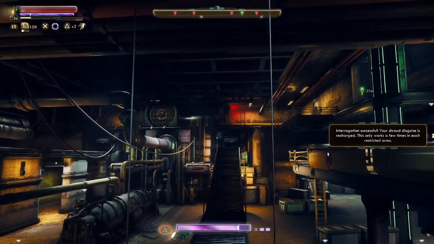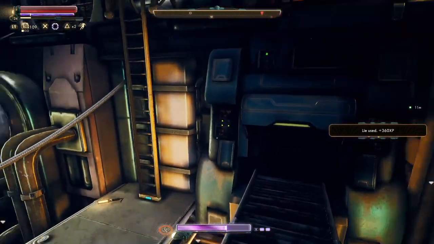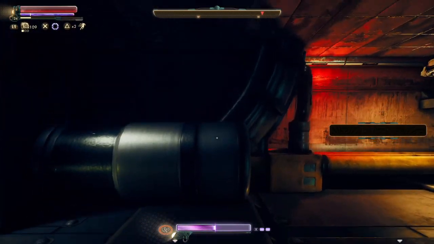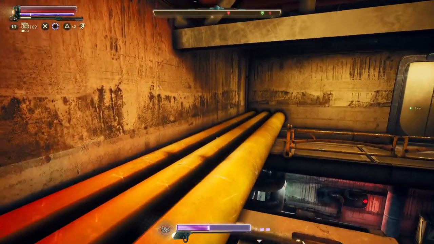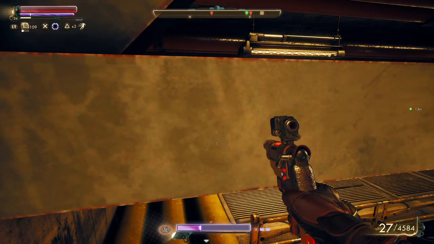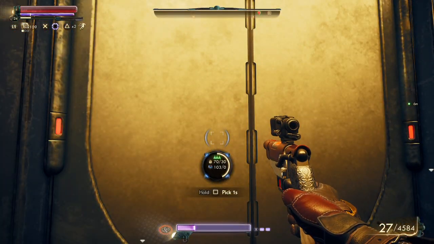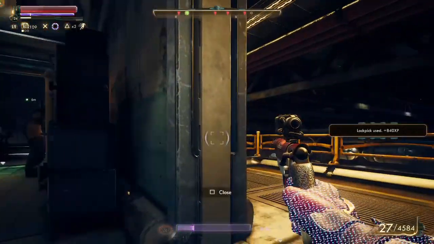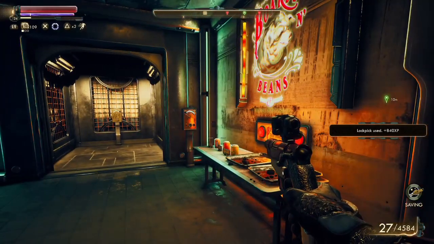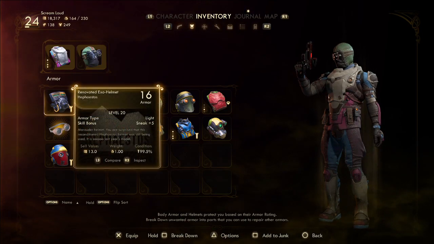Pretty sure this is the way I want to go. Duck down. There's Clive right there. All right, now we're gonna put our persuade stuff on. That didn't work too awful bad.